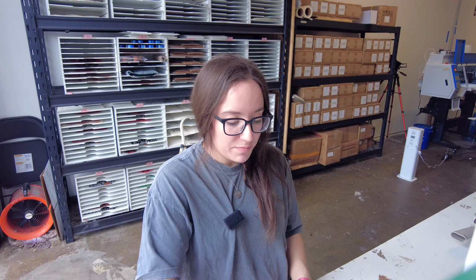I got printer number 4 up. I tried to run some cleanings on it. It still has that blue line, so I have it soaking in Clog Buster right now. I think at the end of the day we're just probably going to have to get a new print head. It really seems like right now we are just getting by with it, and that's not going to work. So we need to get a new print head, and we have to get a new heating plate too. We have a lot of parts that we need to order for these printers to keep up on them.